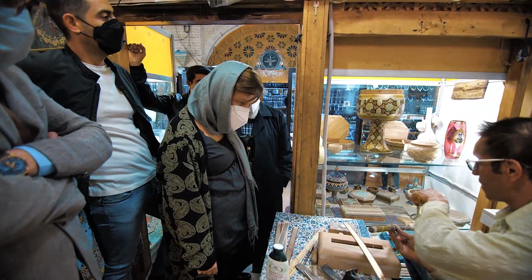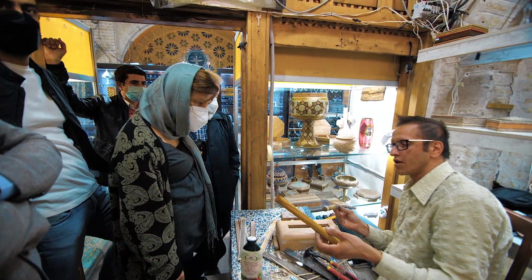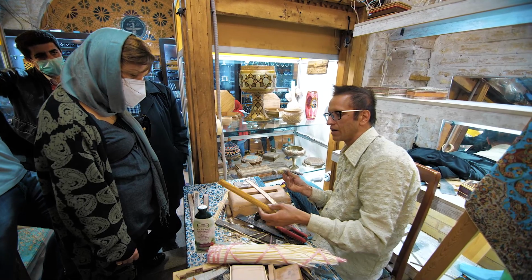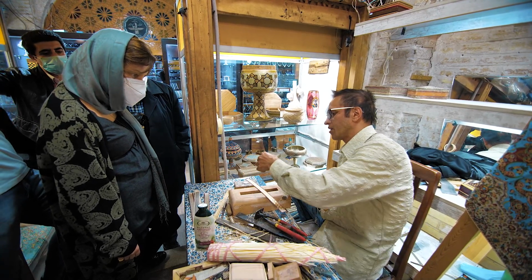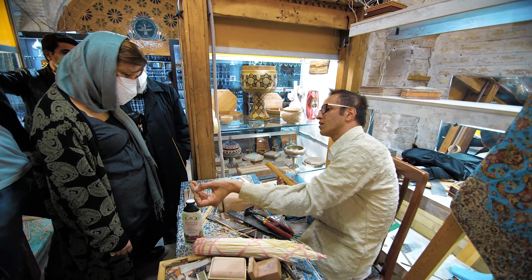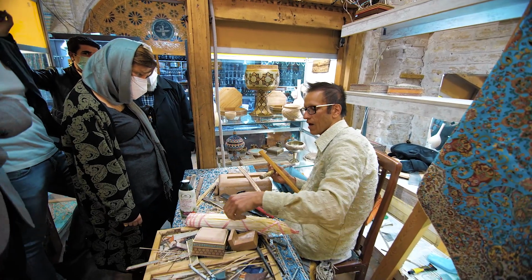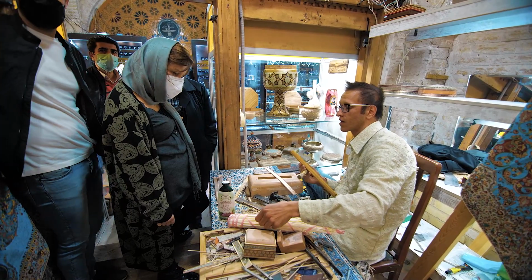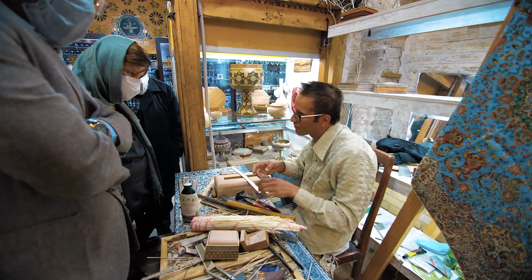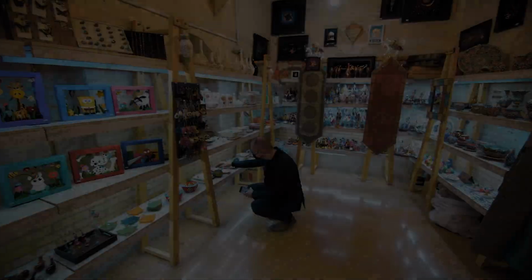These colored things are wood. We just color wood with natural material, and we form them as I told you. It's a triangle. And camel bone, again triangle. We just put them together, we weave them like knitting.